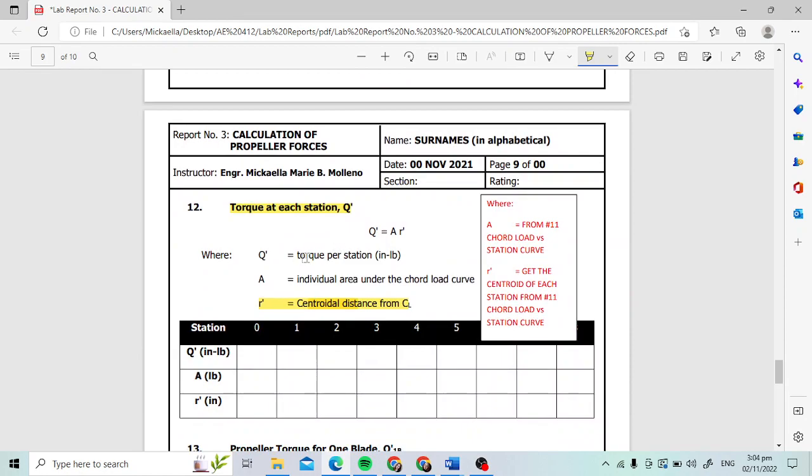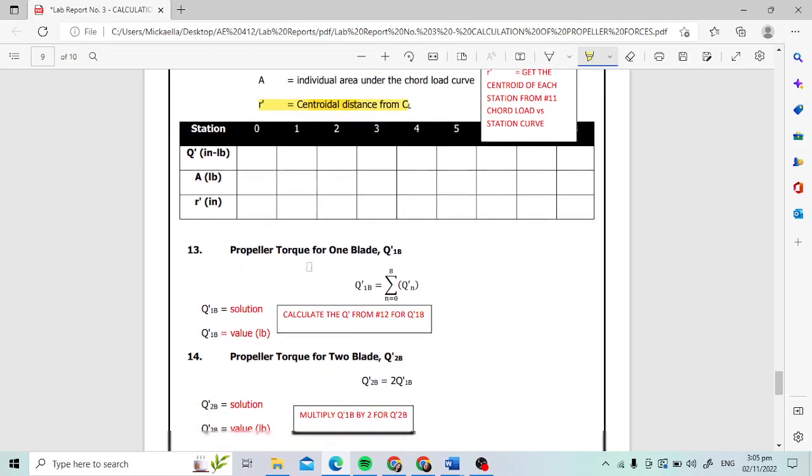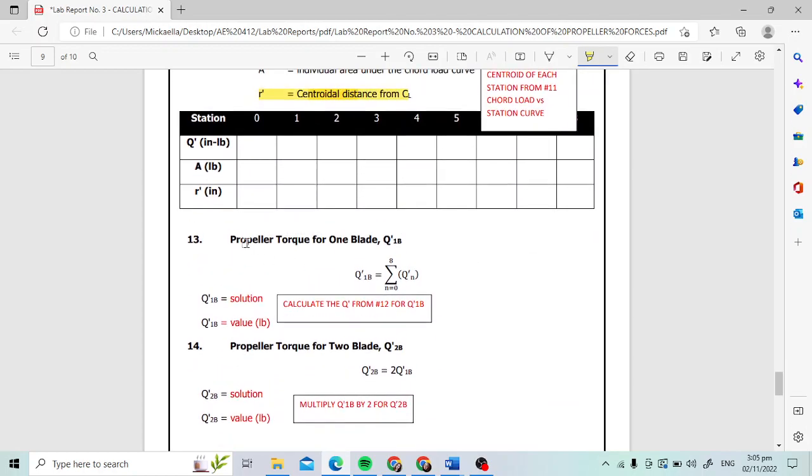Okay. For you to get Q, for this one, you would be using your individual area, then yung centroidal distance. Then you would get the Q in terms of inches pounds. Okay? And now that you have that, we may proceed to the 13th part, which is the propeller torque for one blade.